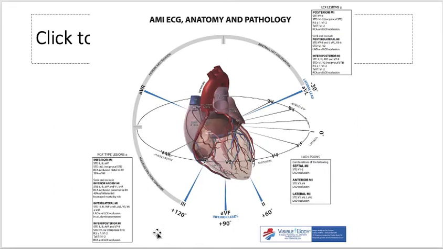You've got lead 3 coming out right there, and then V1 coming right out there. So that's really going to be the area that's going to show you where that electrical activity is coming out. So I just wanted to have that kind of visual 3D representation for you there.